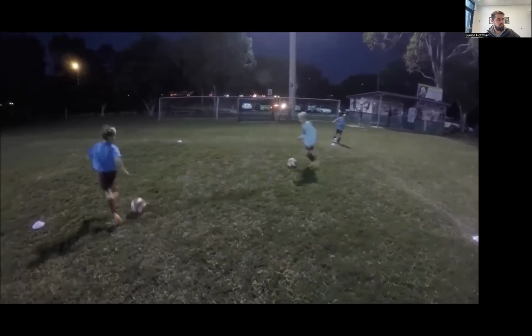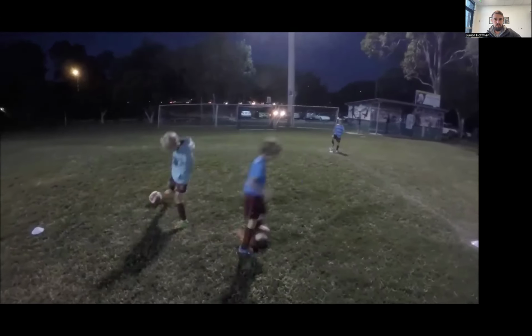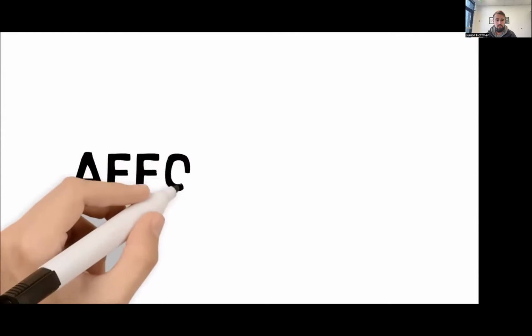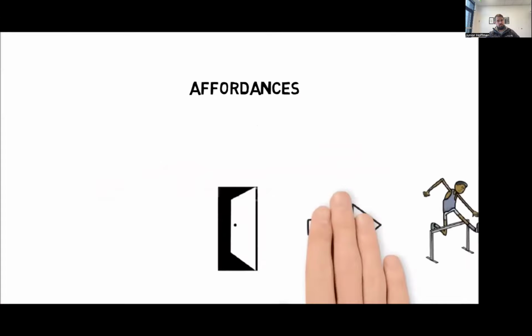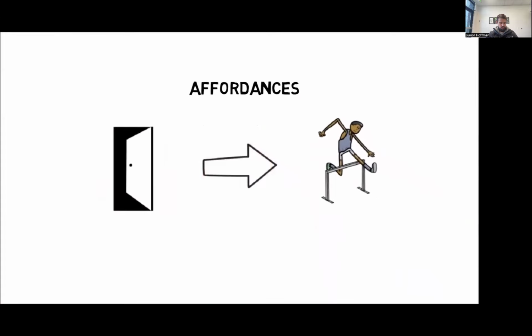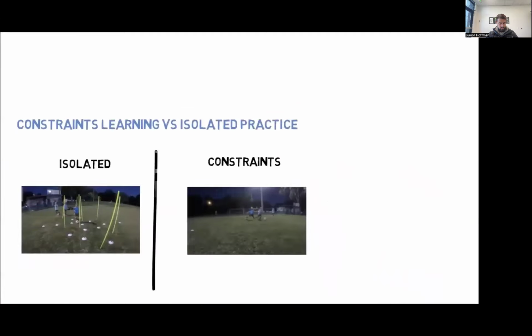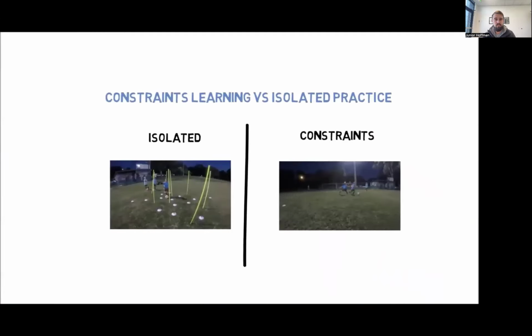One key to the motor learning theory that we have discussed is affordances. These are opportunities for action within the environment. Importantly, the learning is in finding these opportunities for action or becoming attuned to affordances. In the isolated activity, the environment players are placed in is static.